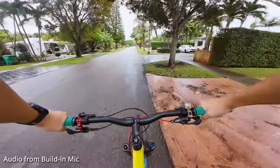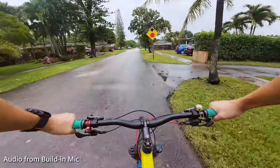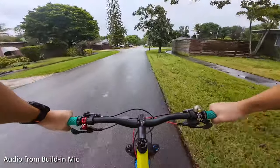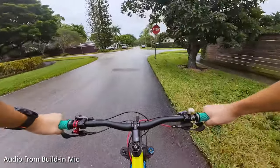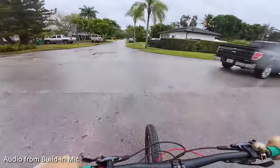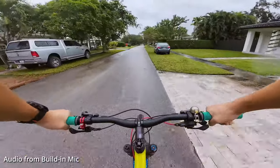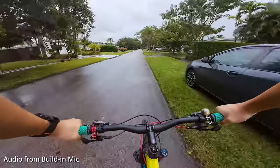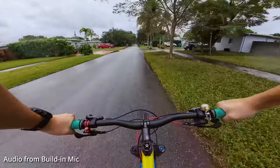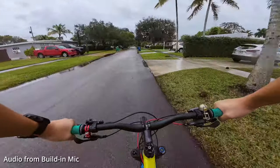All right, guys, so the rain kind of is stopping and going. I'm just gonna take my bike to my local park really quick and give you guys a very short and brief sound test when recording on the DJI Osmo Action 4 integrated microphone, and as compared to the wireless mic 2 from the Osmo Pocket 3.